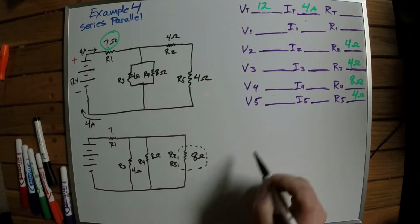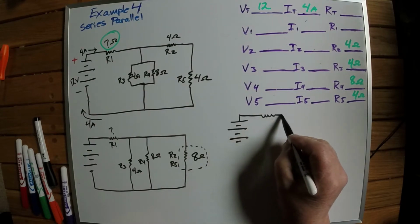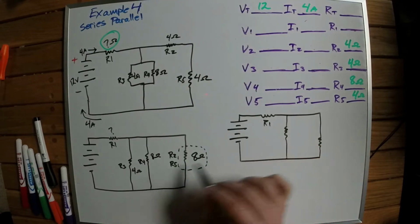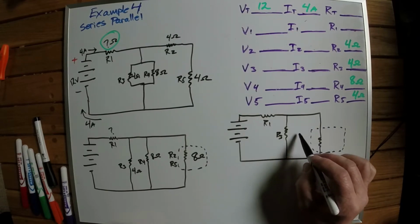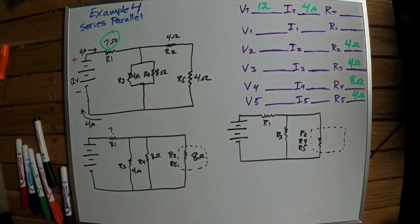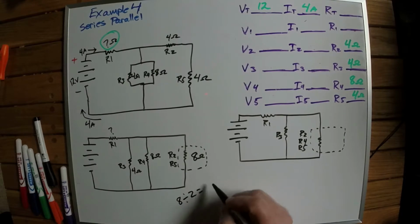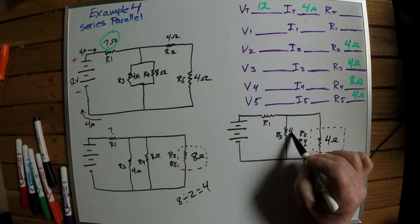I'm going to redraw it again right here. We'll leave resistor number 1 there. So this is R1, this is R3, this one is R2, R4, and R5. That's what I'm going to do here. This right here, I've got 2 resistors of the same value. I can take these 2 resistors, they're a value of 8, divide by 2 equals 4. So my resistance here is 4 ohms, and this one here is also 4 ohms.